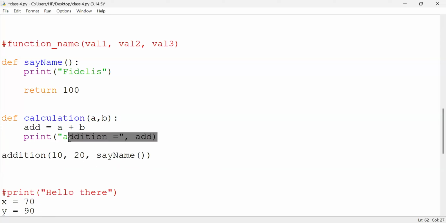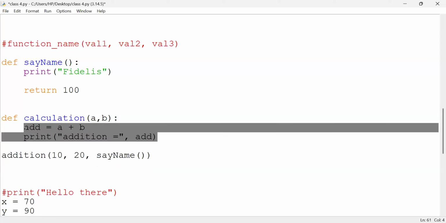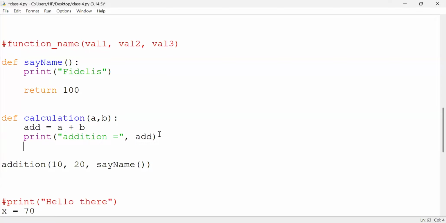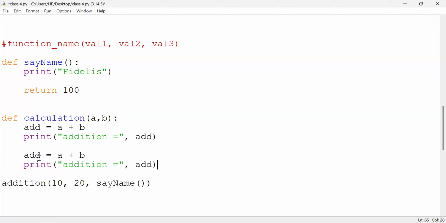I can do that again with subtraction. I'll call this sub, simply say a minus b, and call it subtraction equals that, and simply call it sub.